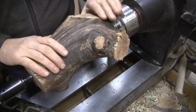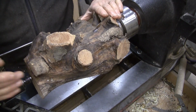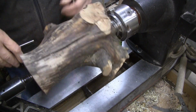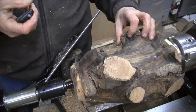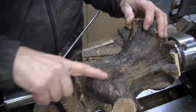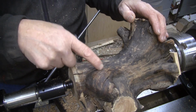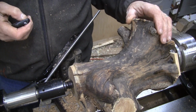So it's been 4 months since I trimmed this up. I think it's time I made something out of it. It's really kind of a conglomeration of shapes in here. I don't know if I've chosen the right one or not. Well, I can see now I will not be able to use any of this, at least with what I have in mind. So I'm going to take this over and bandsaw that away, and it'll make turning much easier.